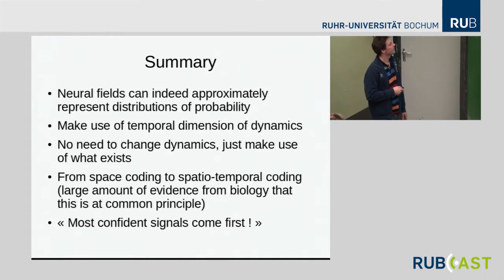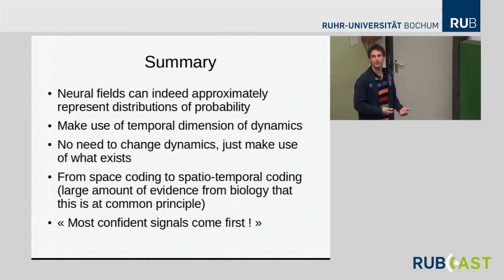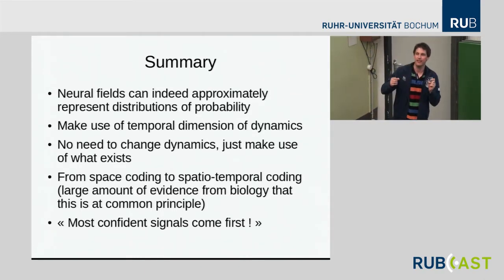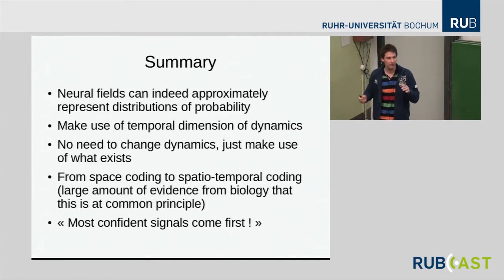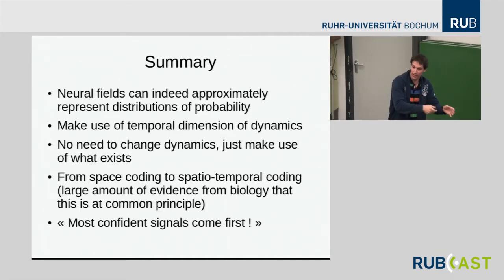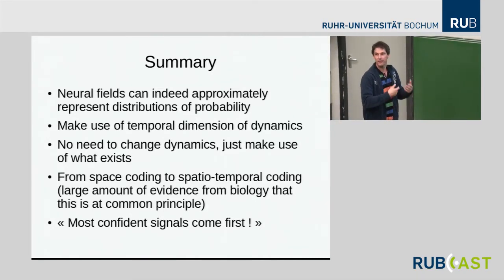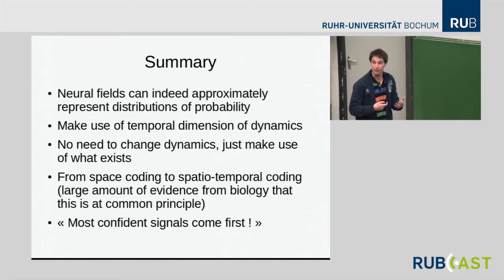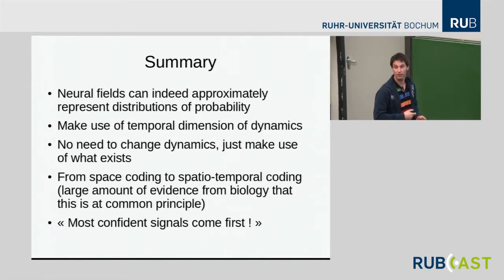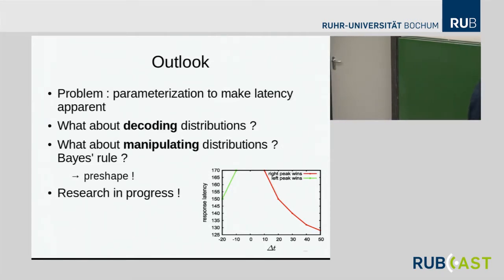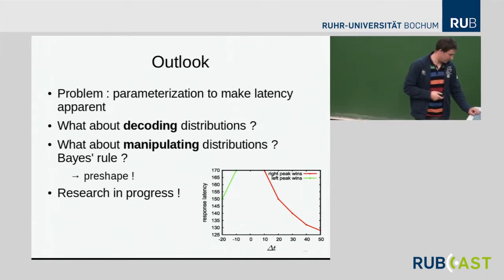And that means that the most confident signals come first. And this is for a behaving system of course crucial. If you want to act, you have to act rapidly. You cannot say, okay, let's wait until all the alternatives are in. Sometimes you have to act now. You have to decide whether you should run away or whether you should brake, for example, in a car, or whether you should not brake. So sometimes you have to act on the first result you get. You cannot wait for others. And then if you have to do that, it's best if the first signal is actually the most confident one. That helps you in your behavior. Yeah, this is some of the things I think about these issues.